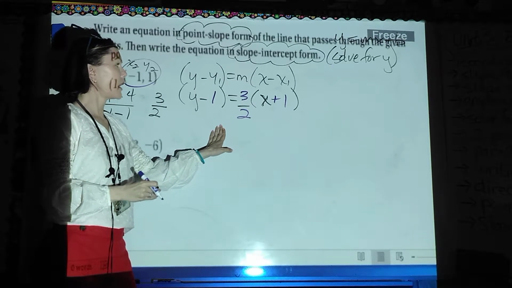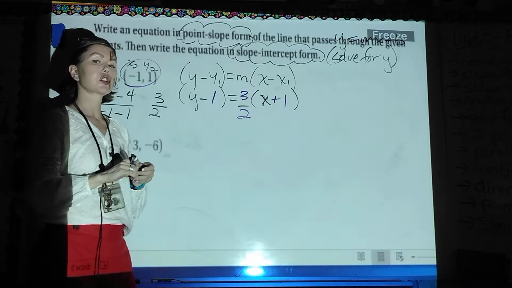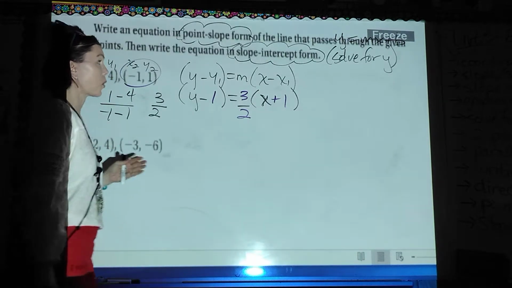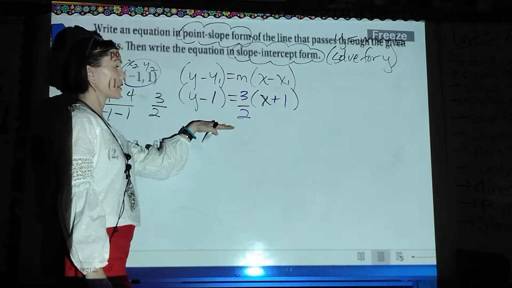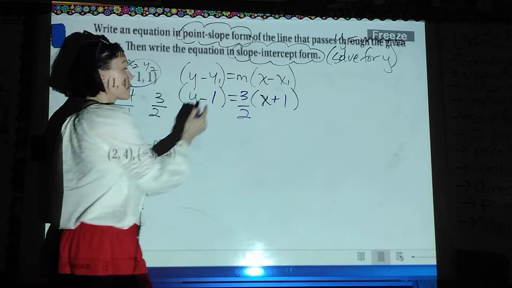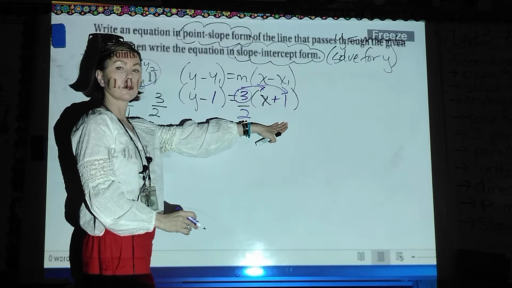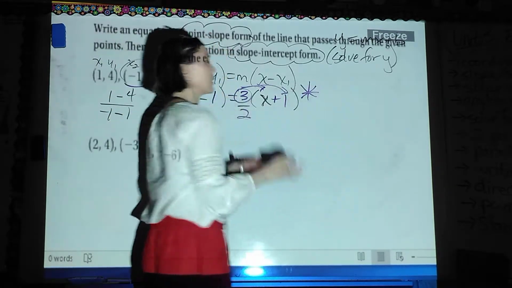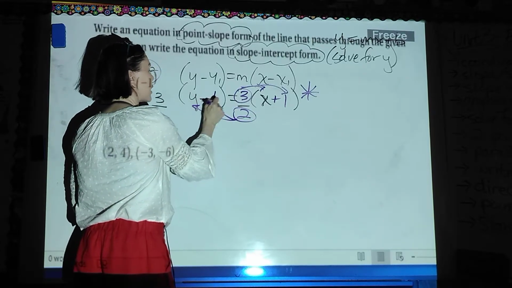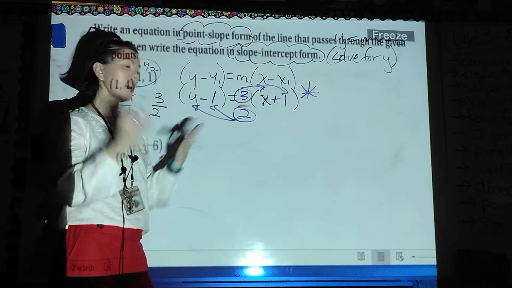All done. But what did it say we have to do? We have to solve for slope intercept. Here's a trick I need to teach you, okay? Only when we are solving for slope intercept form from point slope form when we have a fraction. This is the trick, okay? You're going to take the numerator of the fraction and distribute it to the two terms on the right. Very important. Put the star. This is only when you have a fraction for the slope, okay? Circle the numerator, and you're going to distribute the denominator to the two terms on the left. Okay? So let's do that now.